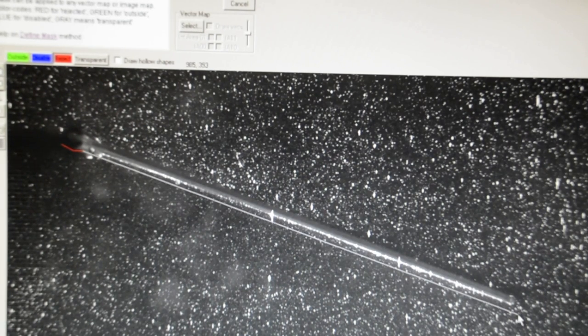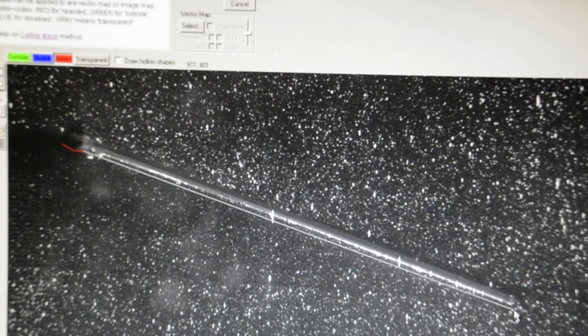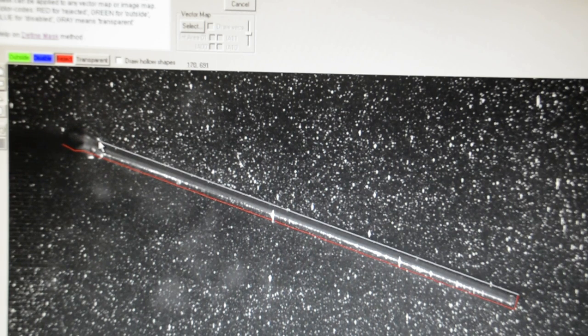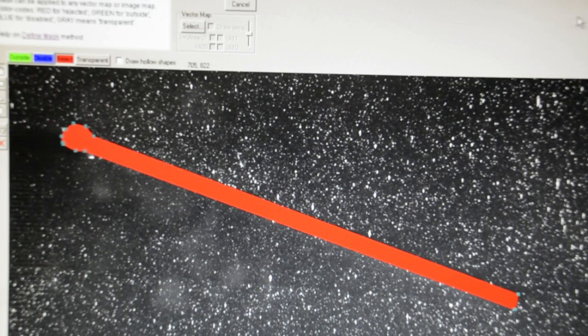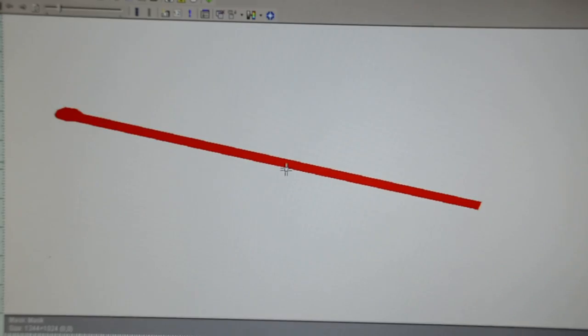So you can see that this is the lower surface. Then, so when I click on OK, this is our mask.